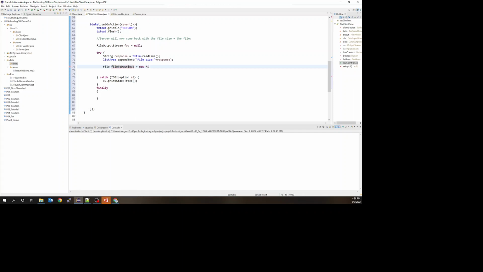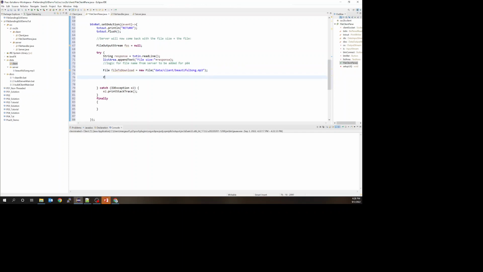I'm going to say it's a new file. Now, to derive the name you might need to use the list command from the server. But I already know what the file name is, so it's data, and I'm going to save it to my client folder once I receive it, and I'm going to also call it beautiful song.mp3. So there's some logic that needs to be added for the file name from the server to be added for practical 4.